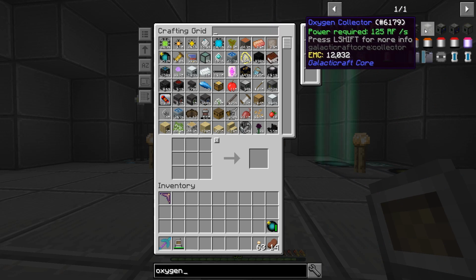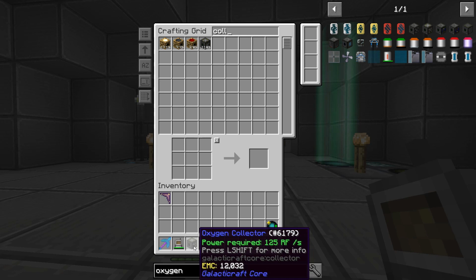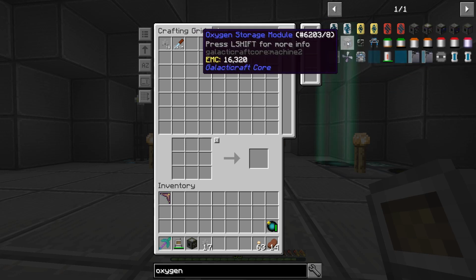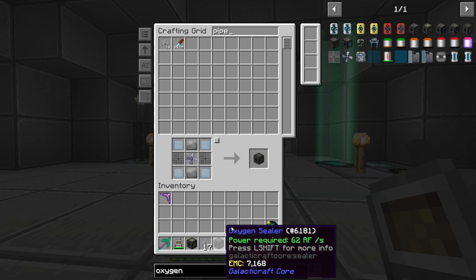Bubble distributor, collector. Collector would be good. I think I have some. I can grab one. I need one. I got to remember to use the middle button. So an oxygen collector will collect oxygen from the area. I'm going to need some pipes. I'm going to need some power to run that, and I left that at the base. We'll go do that. Let's see, compressor, decompressor, sealer, detector, storage module. Let's go with the sealer, and that should seal up what we're doing here.